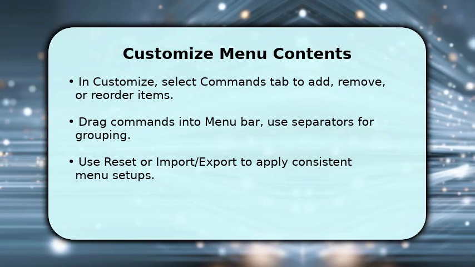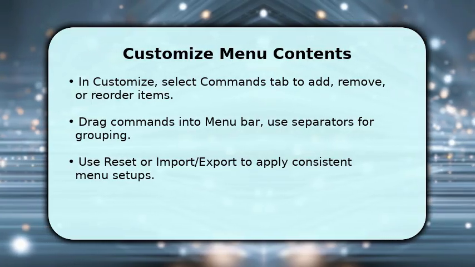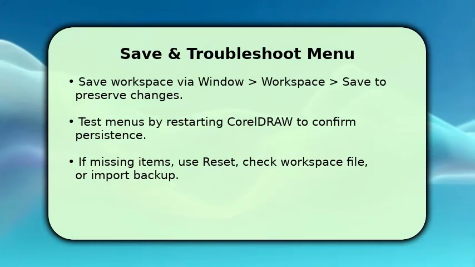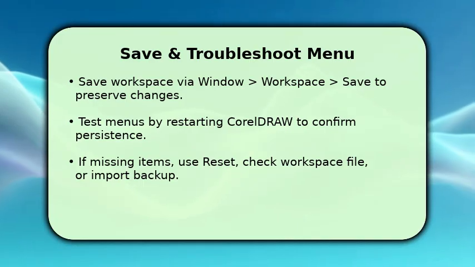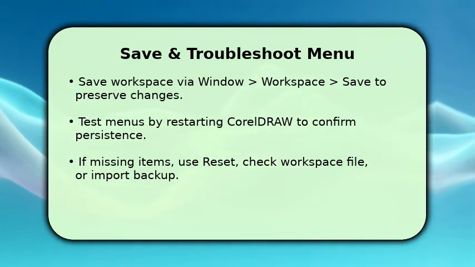Take time to test each added command so you know why it's placed where it is and avoid clutter that slows your workflow. Finish by saving your workspace. Go to Window, Workspace, then save to store the new menu bar layout. You should restart CorelDRAW and test menus to ensure changes persist across sessions.